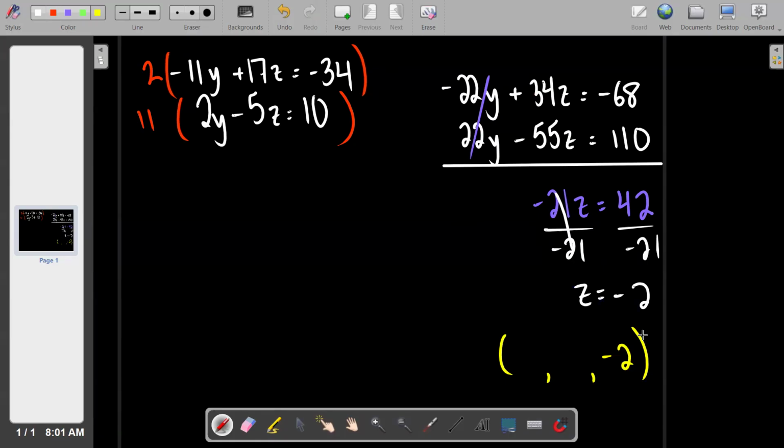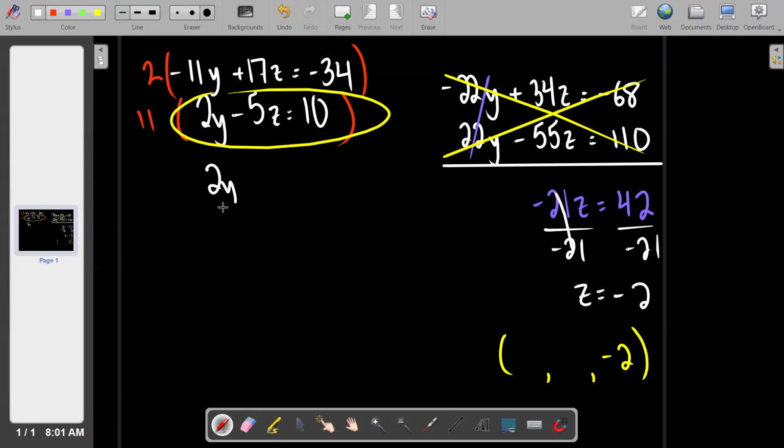Into one of the two variable equations, right? I mean, you could go to any of the four equations on the board. As I say all the time, I would wonder about your mental stability maybe if you chose one of those, because why pick the bigger numbers, right? They're equivalent to these nicer, smaller ones over here. I would say that 100 people out of 100 would choose the one I just circled. So when we solve it, it's going to say 2y minus 5 blank equals 10.